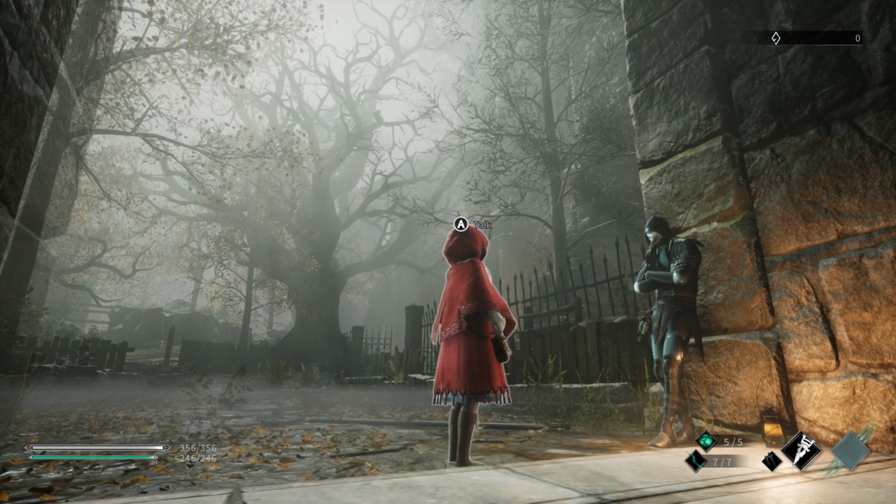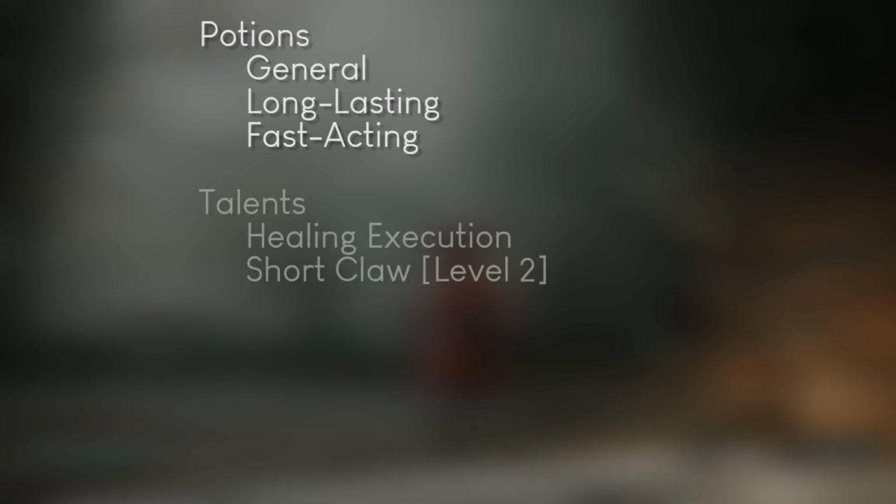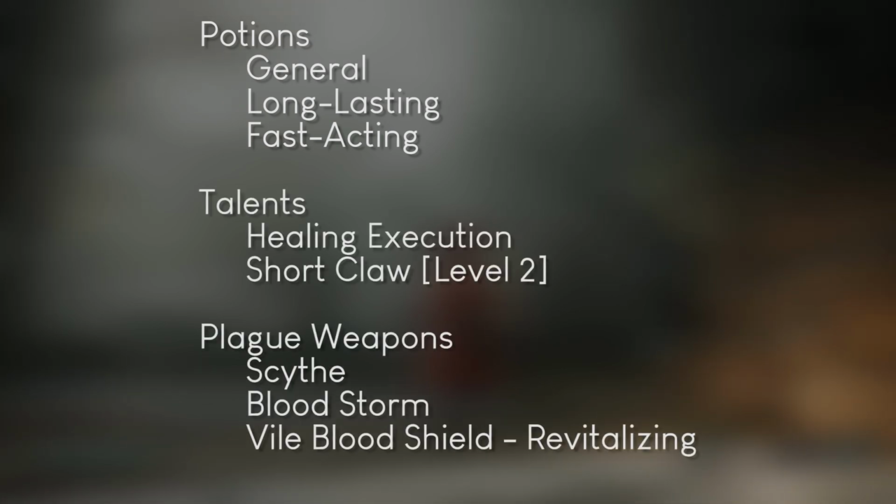We have a few other healing methods, which are potions, including general, long-lasting, and fast-acting, talents, including healing execution and short claws level 2, and plague weapons, including Scythe, Bloodstorm, and the Revitalizing upgrade of Vile Blood Shield.